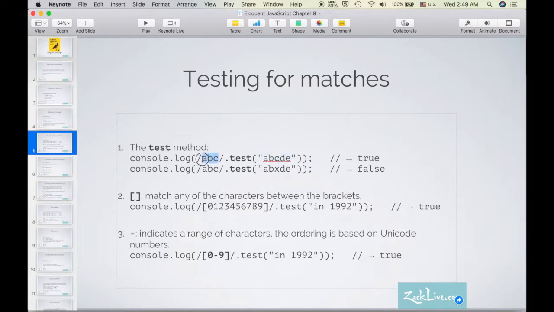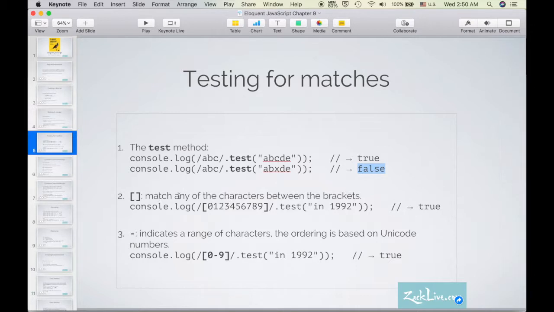So we are looking for ABC, and there is an ABC in this string, so you get true as the return value. And on this line, we have the same pattern and test it against ABXD. So it won't be able to find ABC in this string, so you get a false return value.